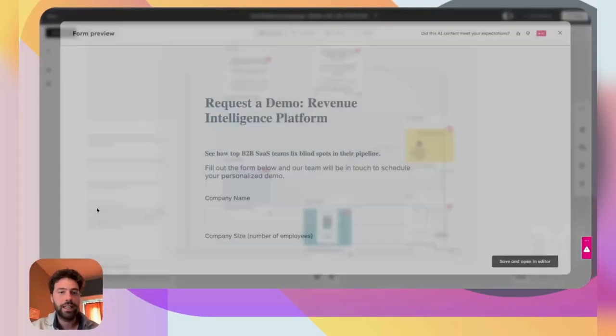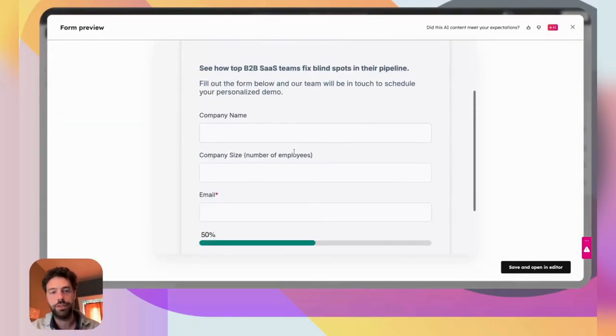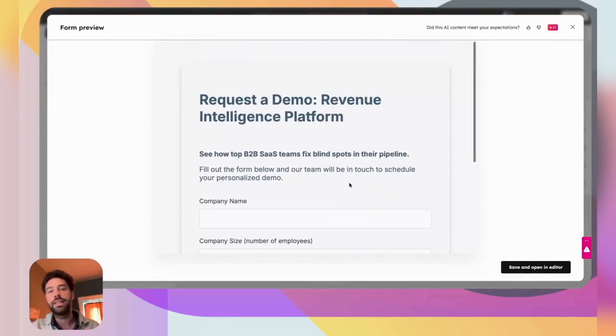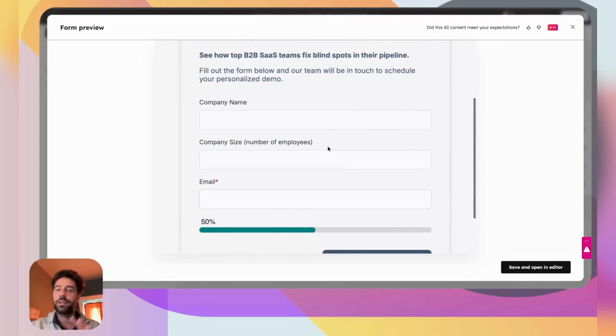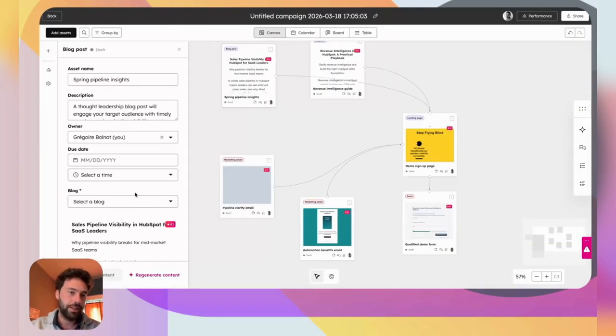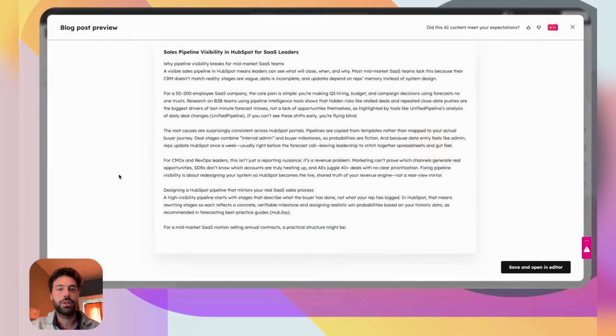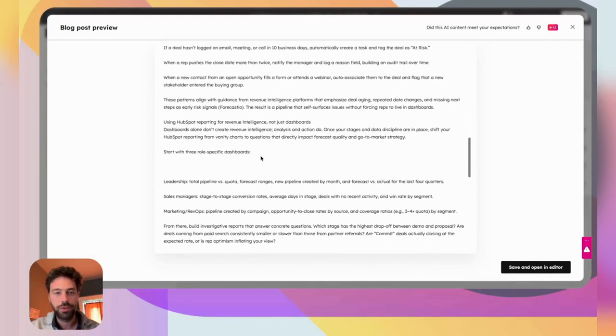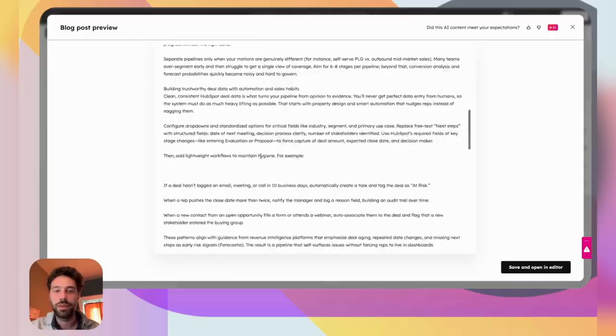The form though, I like it because they put in good practices, with a nice design, explanation text, and a multi-step form, which is good. For the blog post, I'm not an SEO expert, but I'm not sure it will do the job of getting organic SEO traffic.